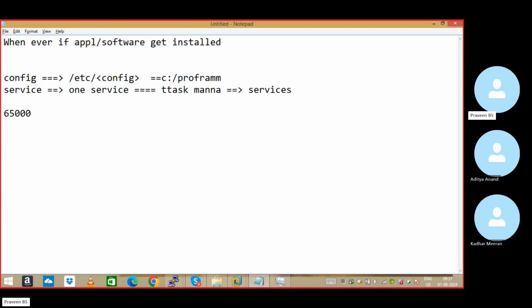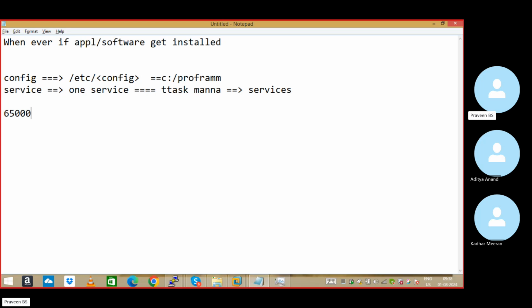By default, a few ports are assigned for a few applications. For SSH, as I told you yesterday, 22 is the port number. Similarly, the default ports are assigned to about 15 to 17 services. But if any application is going to be installed, any available port is going to be assigned to that particular application.